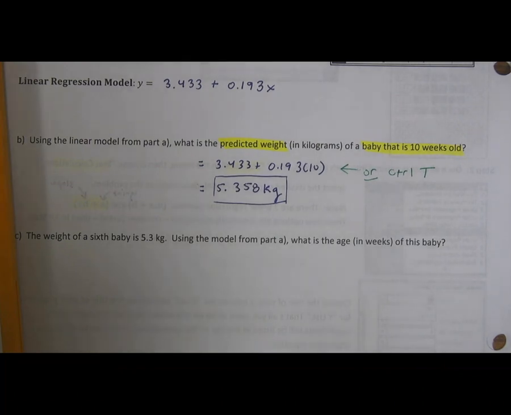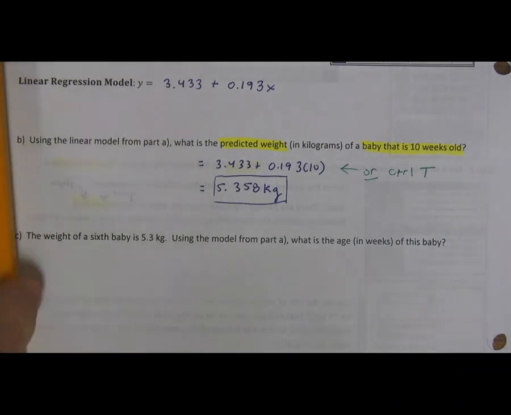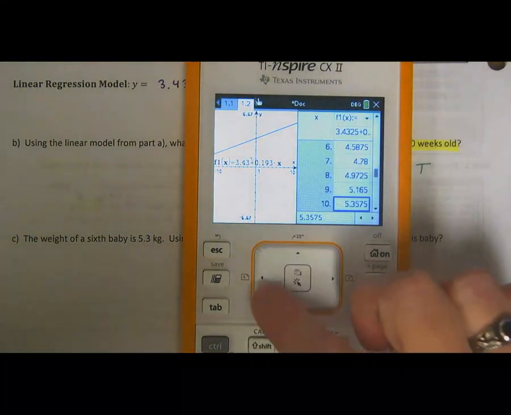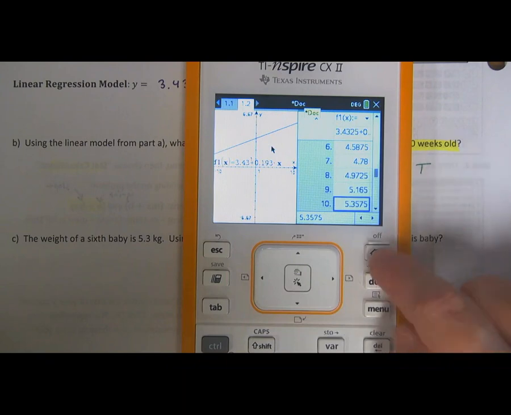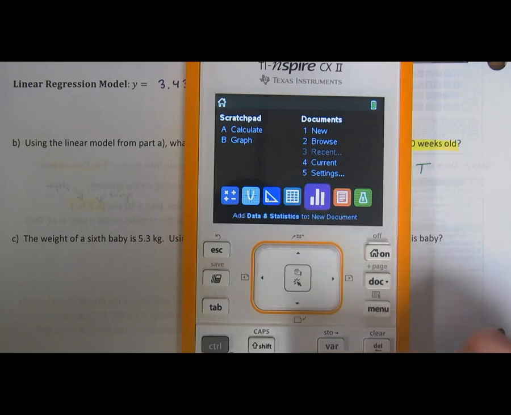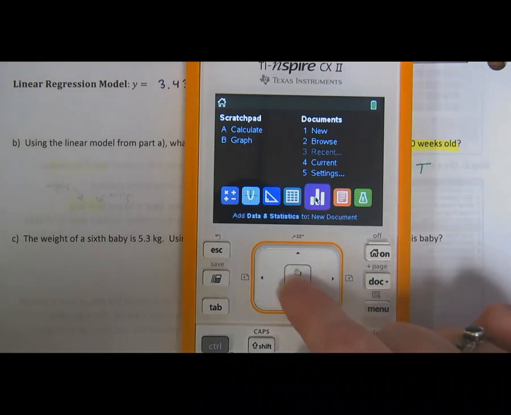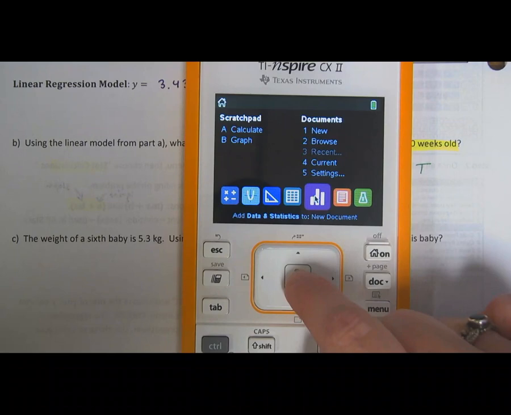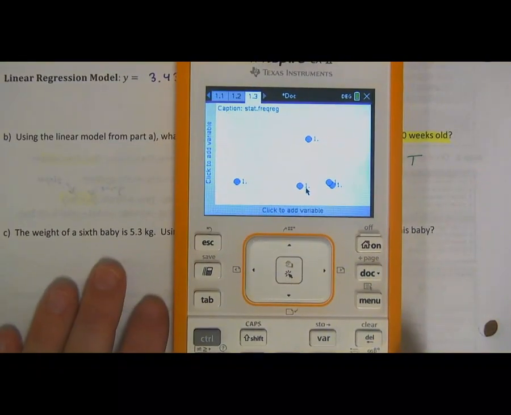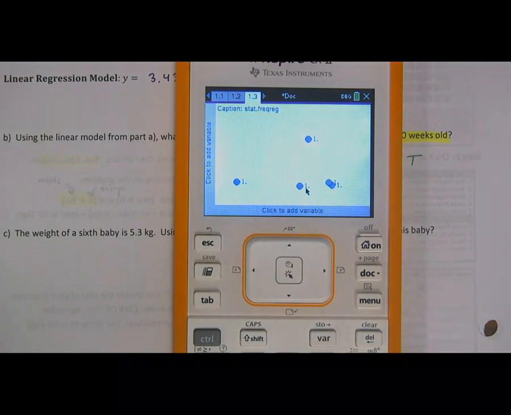That way. Now I want to show you something else while we're going on this. I want us to continue in the same document, but I want you to hit Home and go to the little purple bar graph one, which is Data and Statistics. I want you to open that one. I'm just going to have another tab there. Eventually, we're going to talk about something called a residual plot. Eventually, you're going to have to do this on this screen.